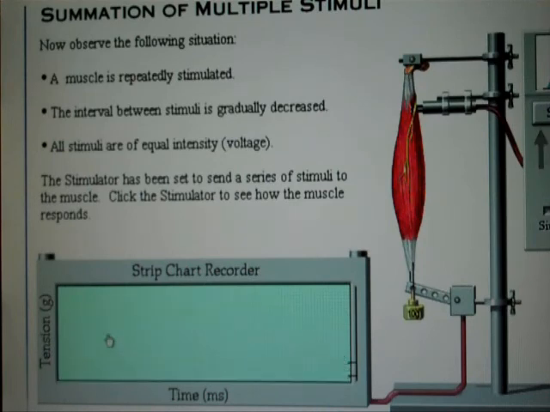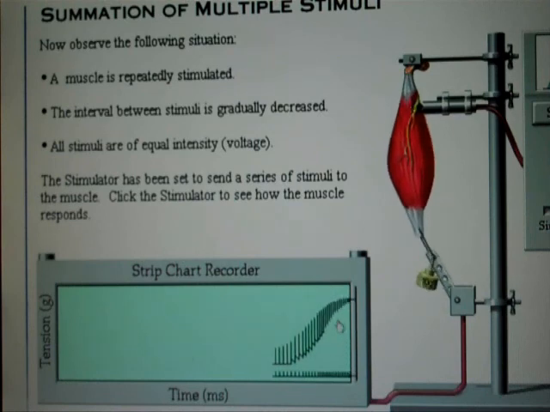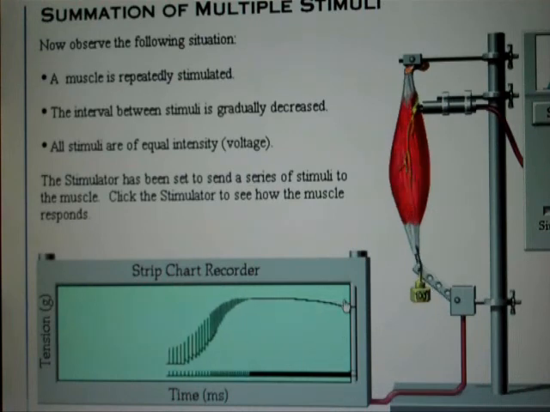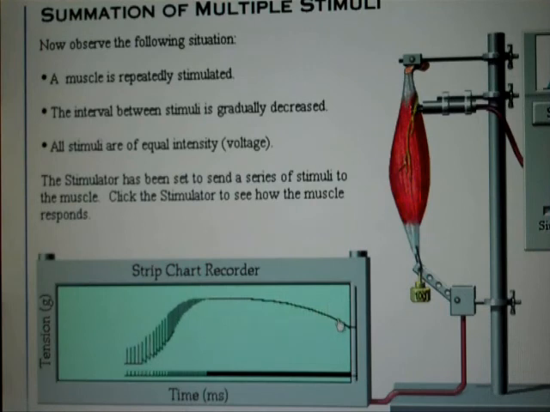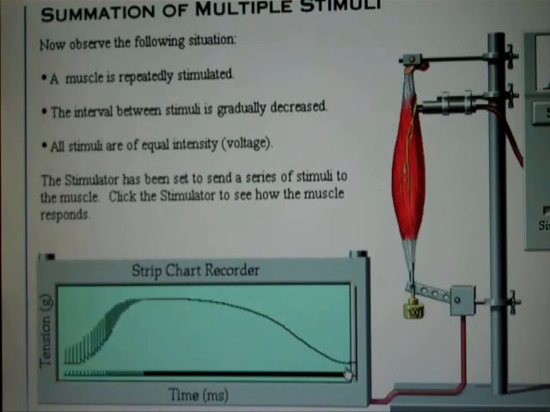Alright, so summation is just sending a nerve impulse before it has a chance to relax. By doing that, we can add together the strength of the contractions. So as we add together the strength of the contractions, we get to a point where it's fully contracted. We call that tetanus. A muscle cannot stay in tetanus forever. At some point, it's going to wear out. We're going to be unable to sustain the contraction. And eventually, it's going to tire, tire, tire, until fatigue.